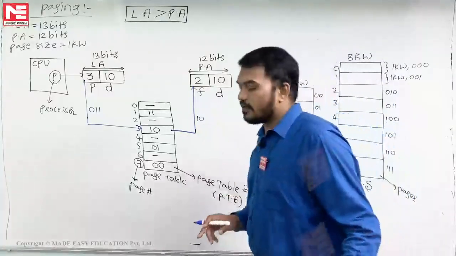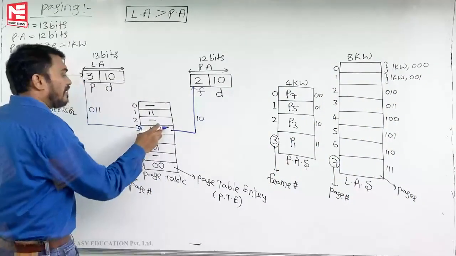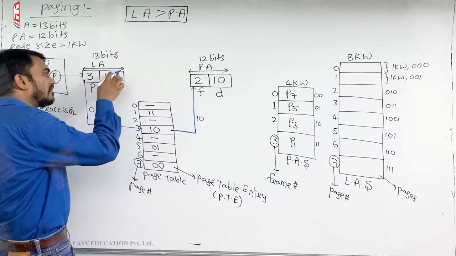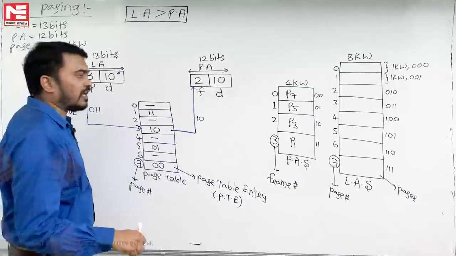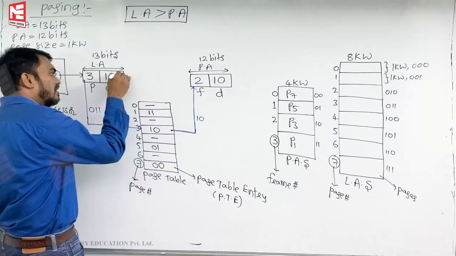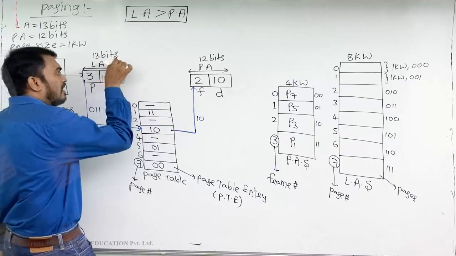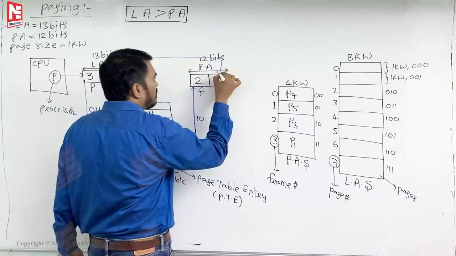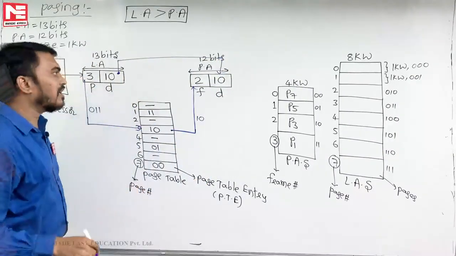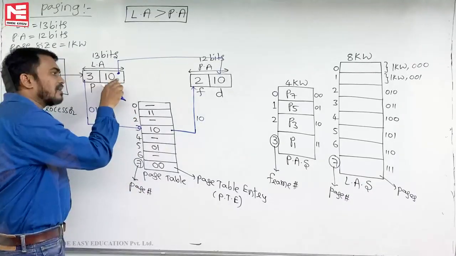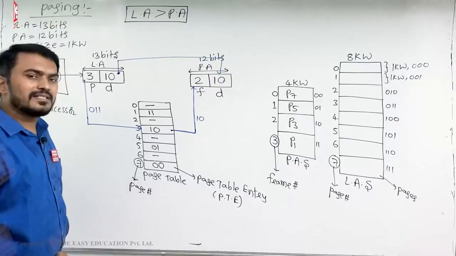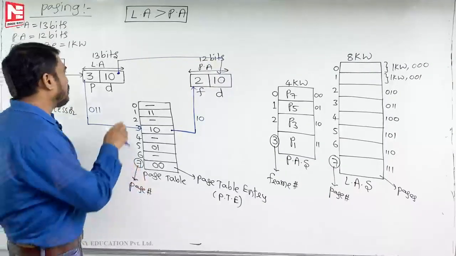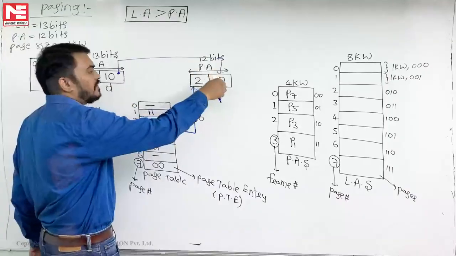So now once you get the frame number, you make the physical address, and remember whatever the D you are having in the logical address, D क्या बताता है? Word number. वो पेज के अंदर कौन सा वर्ड को एक्सेस करना चाह रहा है. Whatever the D you are having in the logical address, the same D will be copied from logical address to physical address. Okay, why? Because the word number inside the page and word number inside the frame both are same, because page size is same as frame size. So you copy the same D from logical address to physical address.